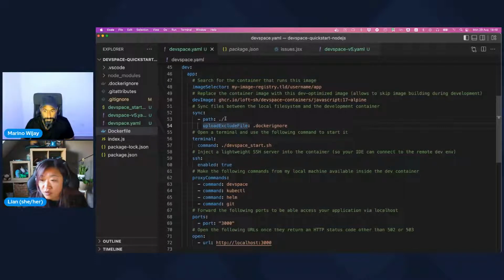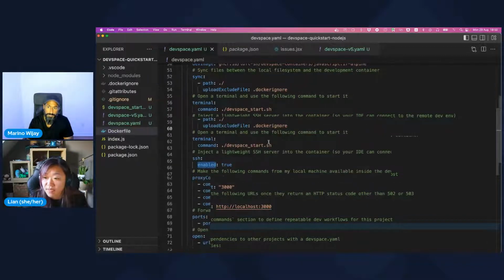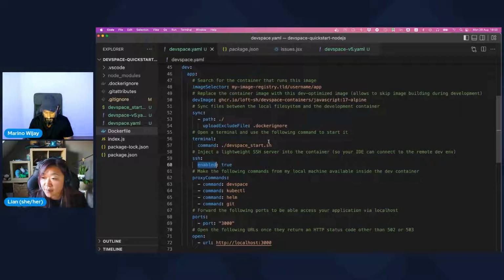I can also do this SSH thing, which is pretty cool because I can inject an SSH server into the container, and then I can use my IDE to SSH into the container, which is super awesome. And it won't mess with my original pod, because this is something that Devspace does on the outside. So I don't have to change that in my Kubernetes YAML.